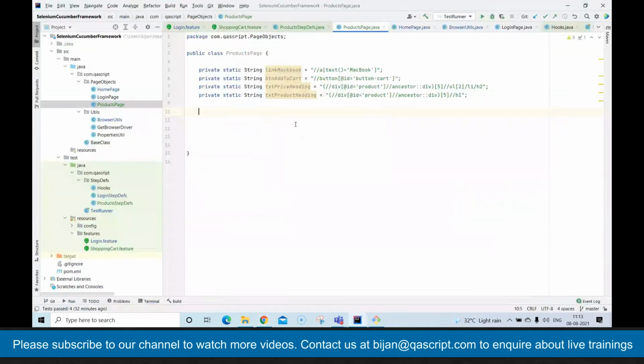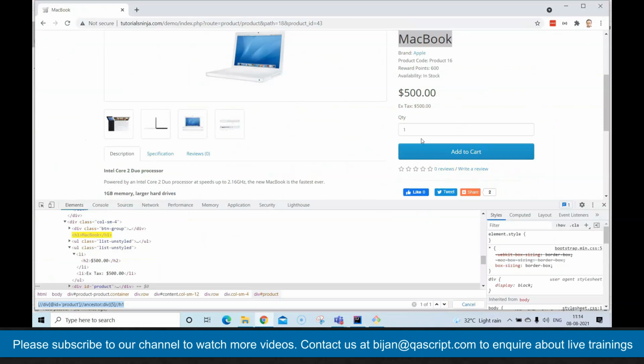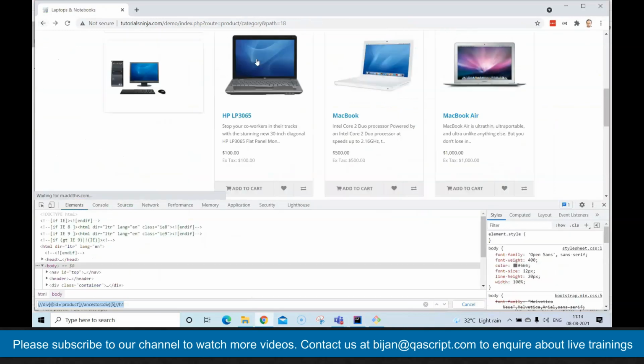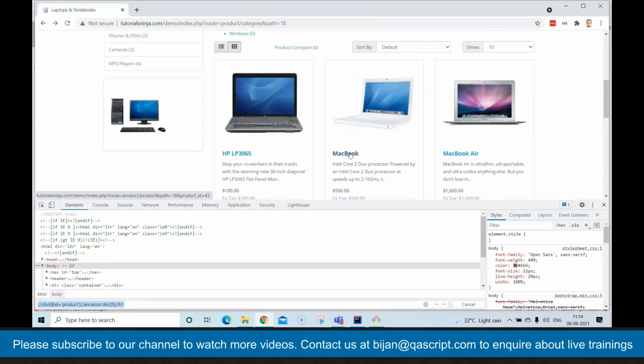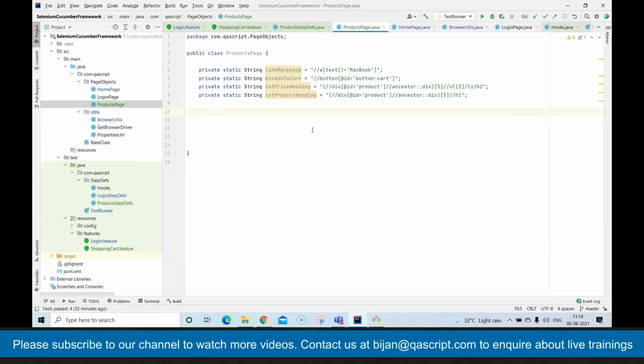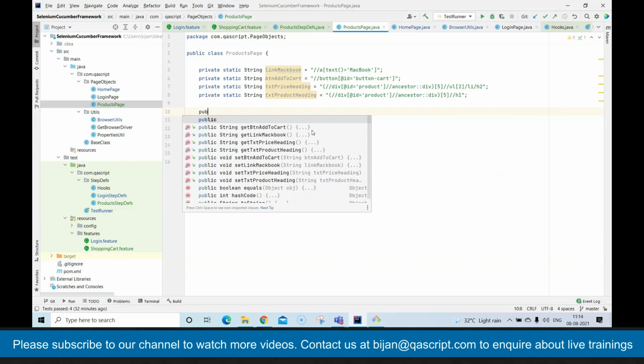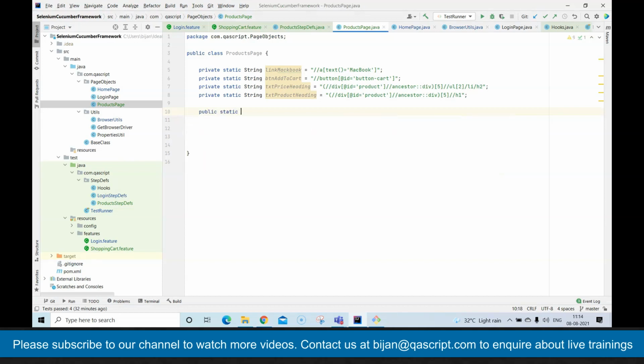Now, what are the methods we want to write here, right? So the first method which we want to write is clicking on this particular element. Okay. So let's write public static void click product.